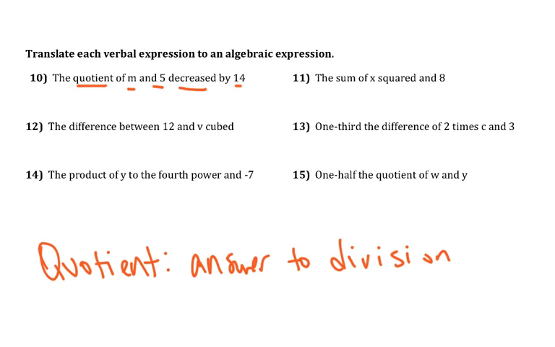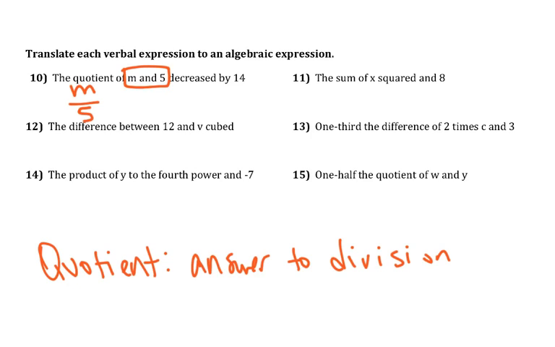All right, so in higher math, we don't use this symbol to divide. We're going to use a fraction bar. That's what we do in higher math. So I'm going to divide something. What should I divide? I'm going to divide m and 5. So m divided by 5. It's important that you do it in that order because remember that a quotient or a division problem is not commutative. You can't do it in whatever order you want.